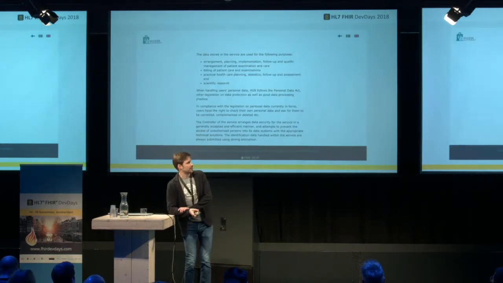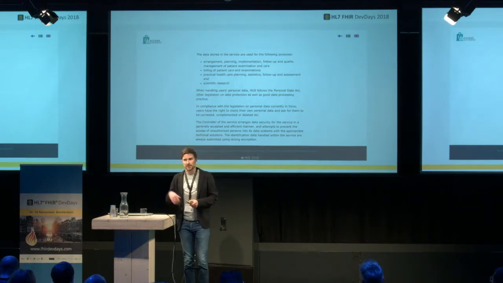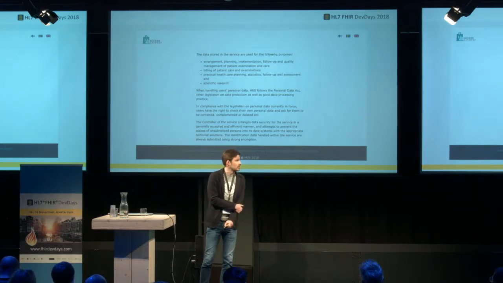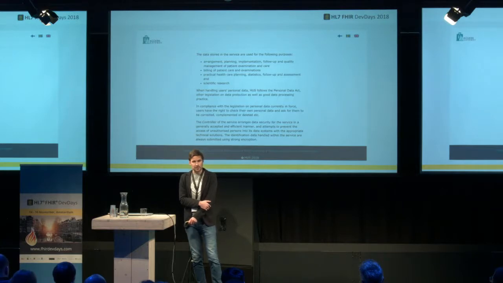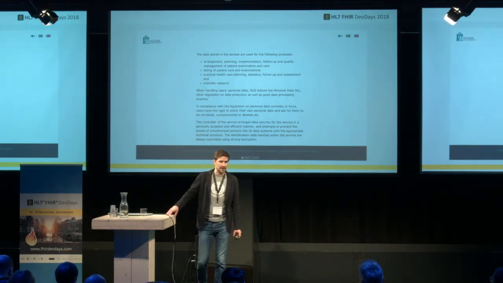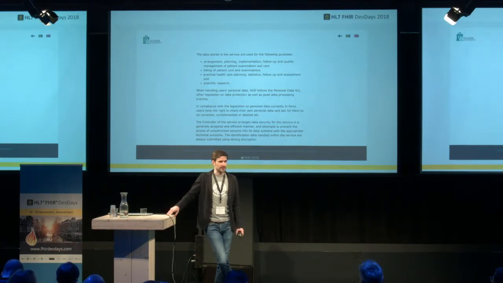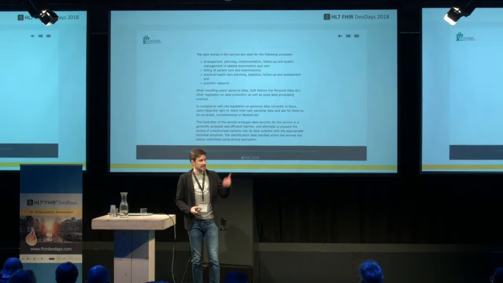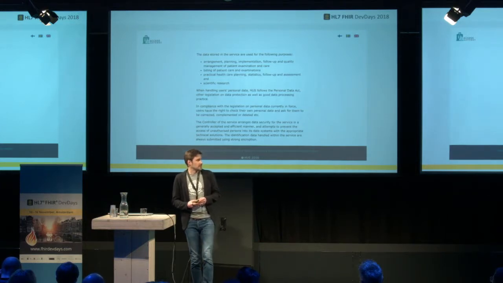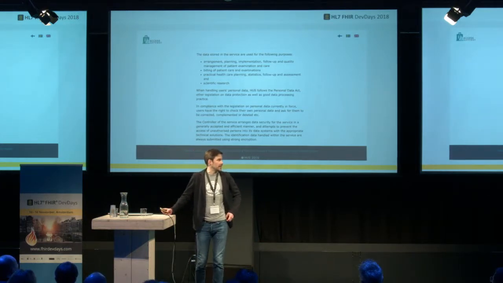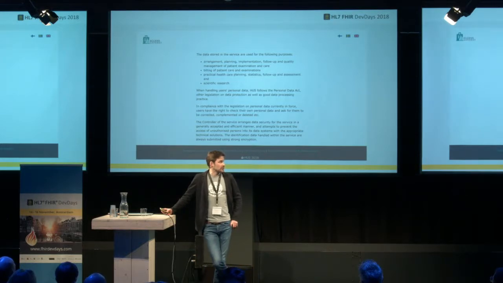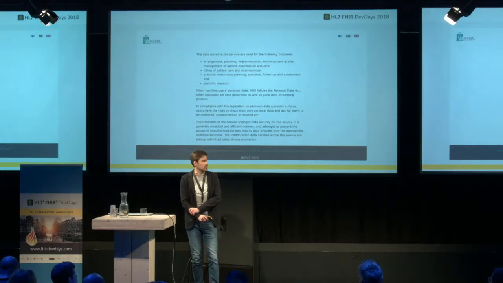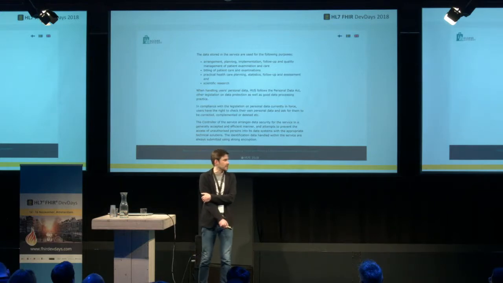Related to that, there are these kinds of things. That's another service that's currently in Kanta PHR. It's made by a university hospital, and they view these things from a different perspective. Currently when I take their service into use, they give me terms saying that the data stored in the service is used for these purposes: arrangement, planning, implementation, follow-up, and quality management of patient examination and care, so basically whatever they do in the hospital.